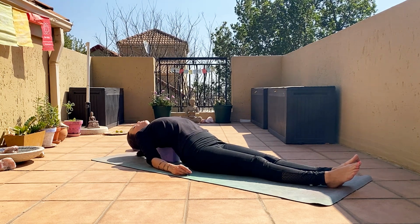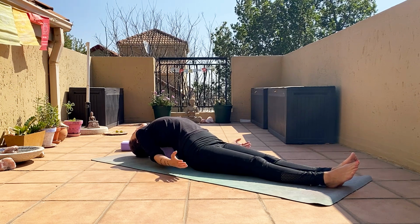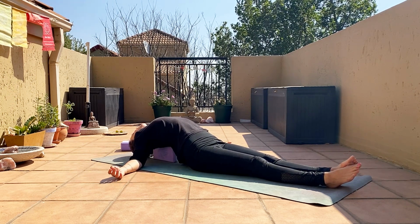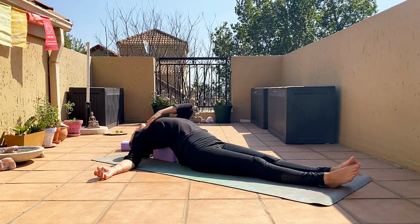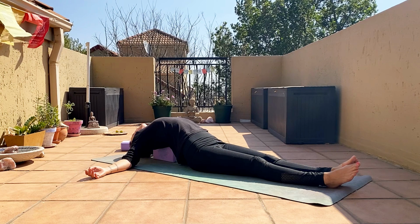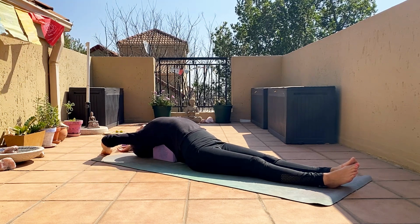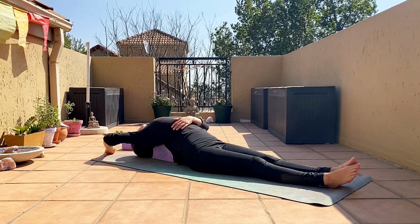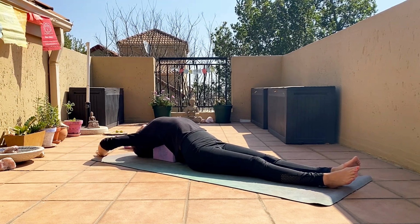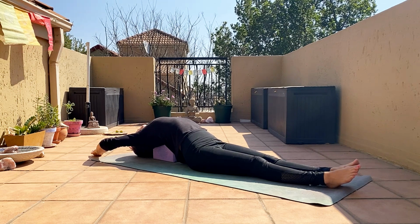Or if you want it stronger without the block, your arms you can have next to the body. If you take it out, you will start feeling the stretch into the chest. So if you want a stronger stretch, just take the arms out. You can even have them at the top. Then you'll feel more the stretch into the rib cage. So whatever you need today, you do that. And you close your eyes and you hold it.